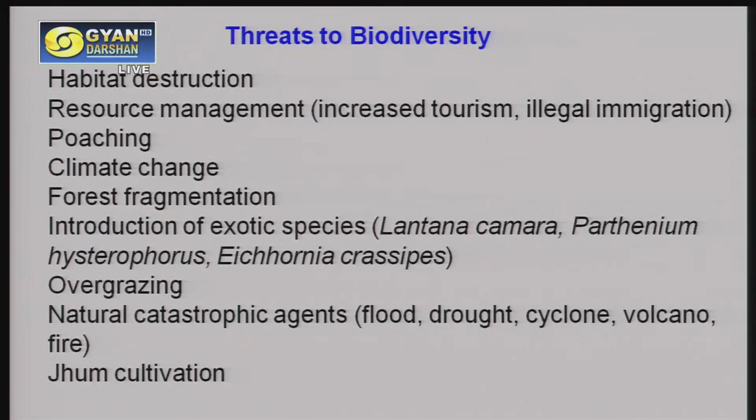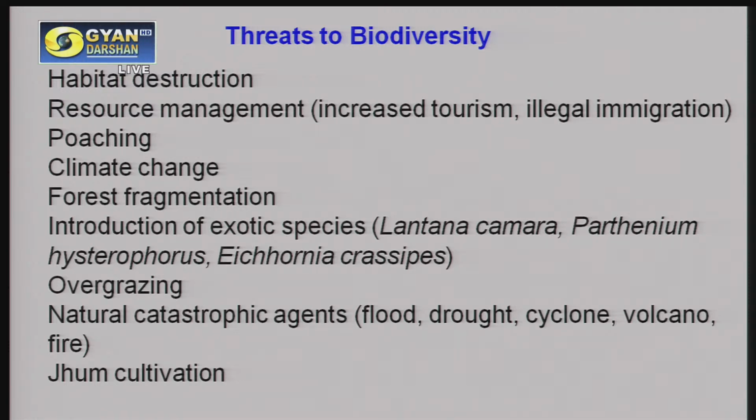Lastly, when we talk about biodiversity, we should also discuss the factors that can be considered threats to biodiversity. Habitat destruction, resource management, increased tourism, illegal immigration, poaching, climate change, forest fragmentation, introduction of exotic species.